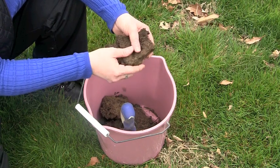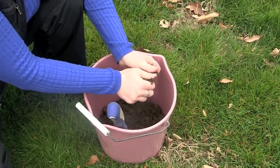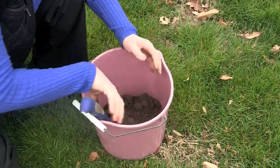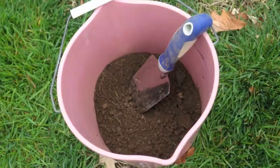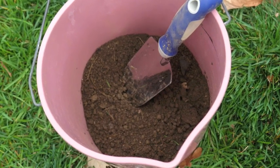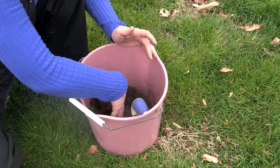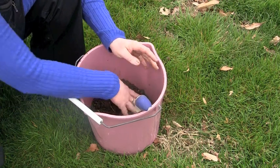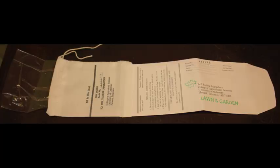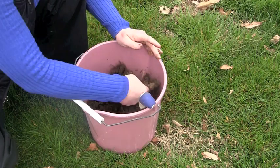It's important that when you have your samples in here to break this up — you're going to have more soil than you actually need for your test — but it's important that you break this up and mix it really well together, because what you're doing is getting a good representation of the soil in your entire lawn. That's why we ask you to do the random samples. Once you've done this, you're not going to need all of this soil because the size of the bag in the soil test kit equals about a cup of soil. We don't need the entire bucket full, but we need enough that has been mixed very thoroughly without the organic matter.